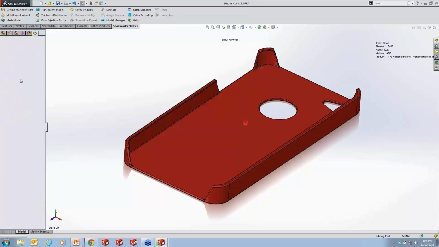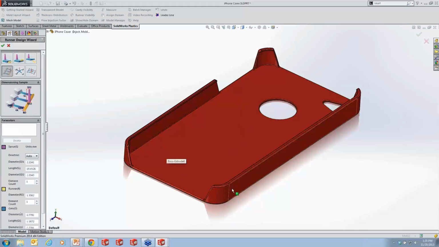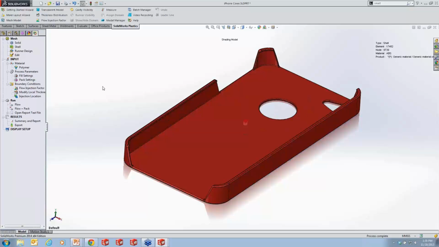I have this runner design wizard, and you've got a bunch of different runner styles, you know, the submarine gate, the banana gate, maybe even a multiple injection part. I can just pick on that and pick the injection points, and it automatically builds the sprue, runner, and gates for the system that I picked, whatever I pick here. And then I can use that for the injection and look at the fill with those multiple systems. So that's a real nice help. Instead of having to draw sketches for each of those, you can have it automate that process to make it nice and easy. So let's jump into our results.